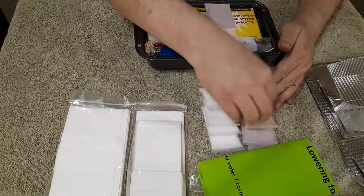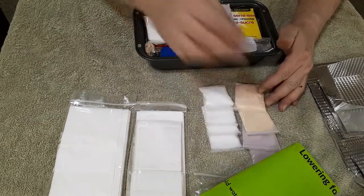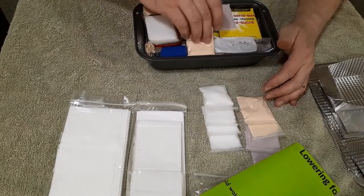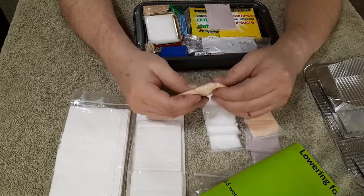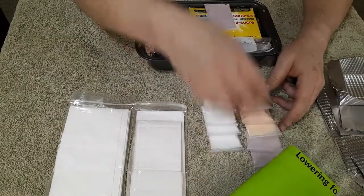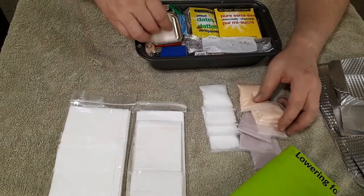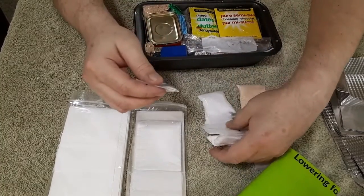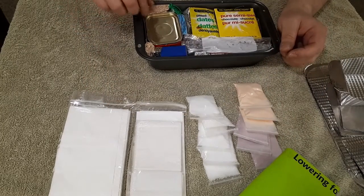Notice how I repacked everything. I used to just throw it in the commercial packing however it came — the juice crystals and that kind of thing — but to pack things tighter and smaller, never fill the bag completely full, about half full, and it'll flatten out and pack better. We've got three grape juice, three orange juice, and five sugar packets.